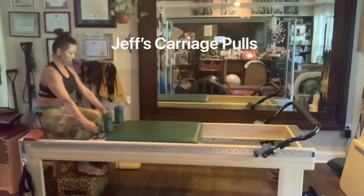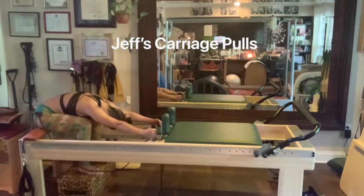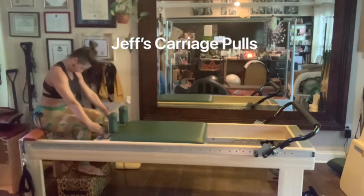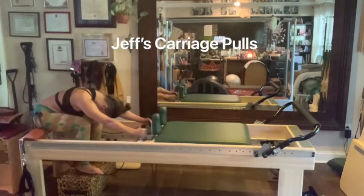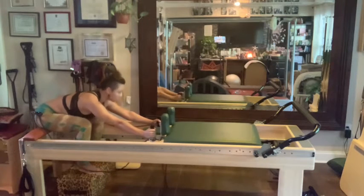This is a tail-led. As you can see, it starts from the tail and undulates the spine all the way until sitting. There's no tension at all on the wrists, as opposed to a traditional cat-cow kind of exercise when you're in quadruped.